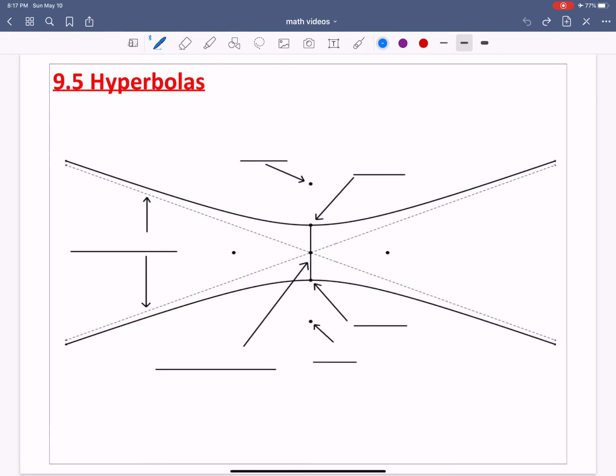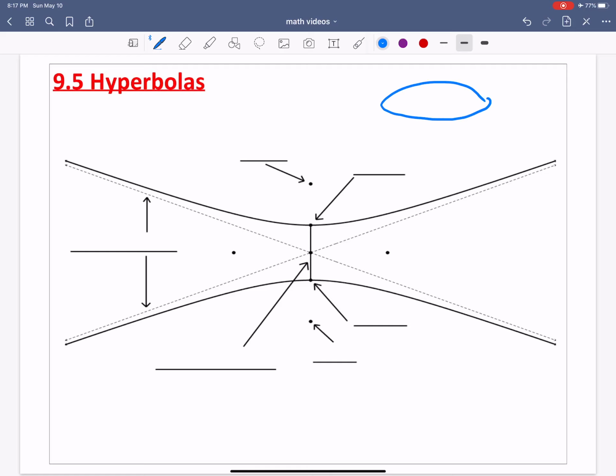So the very first thing that we're going to do, and we're going to spend a little bit of time on this, is unpack all the attributes of a hyperbola. We'll talk about what it is, what the shape of the graph looks like, and what all the attributes are. You're going to find that a hyperbola is really similar to an ellipse. There's a lot of things that are similar between a hyperbola and an ellipse. In fact, you can think about this hyperbola as an ellipse.